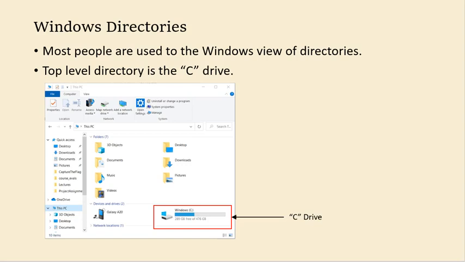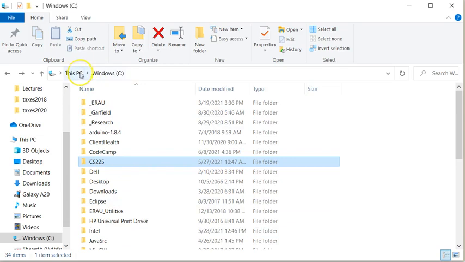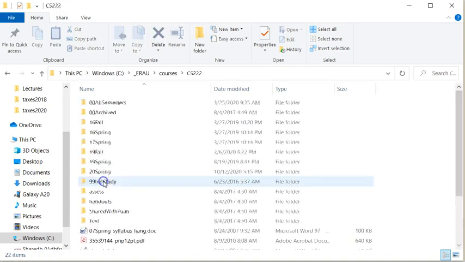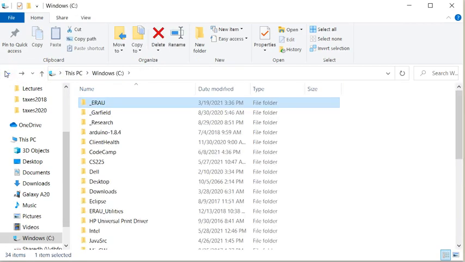So here we are in the C drive. Up here in the address bar, that's always telling you where you are in terms of directory structure. So here I'm at the C drive. I can go into Embry-Riddle, courses, pick a course at random. You see, I can always tell where I am based on this address bar up here. That's going to become important because when you install Java, you need to find out where your computer put Java. I highly recommend using the default options, and that will make it easy to find Java.